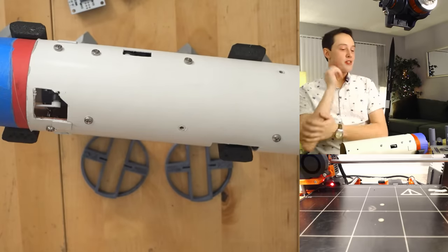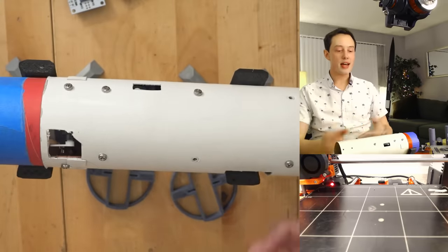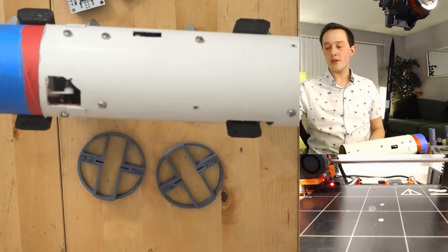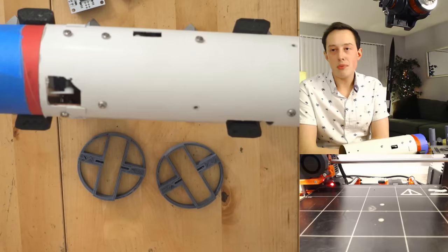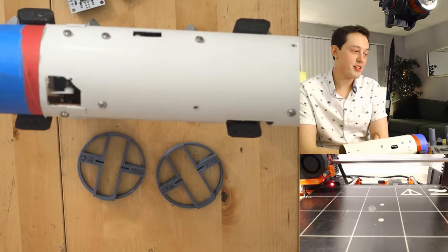What do you use for engines? Well, the primary thing that I like the most is the Estes F-15 rocket motor. It's really solid. I've never had one blow up on me, and it has a decent burn time of 3.5 seconds, and it's black powder, which means it shoots out a ton of fire.